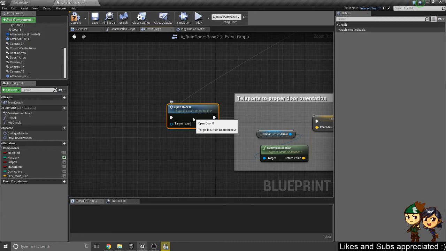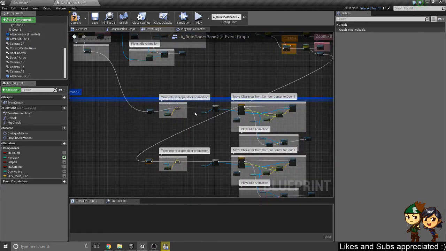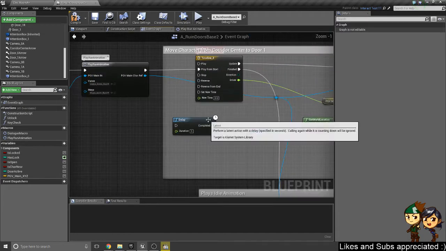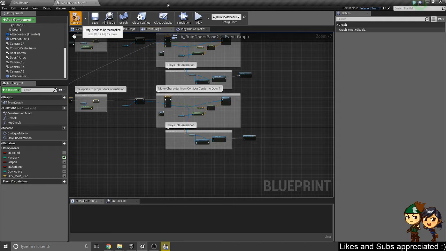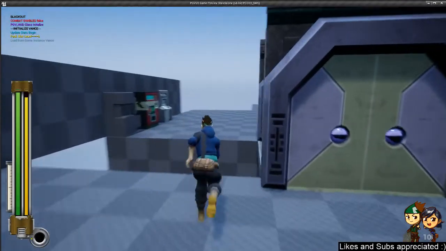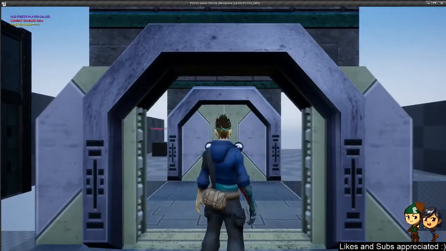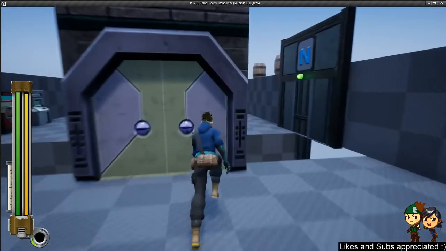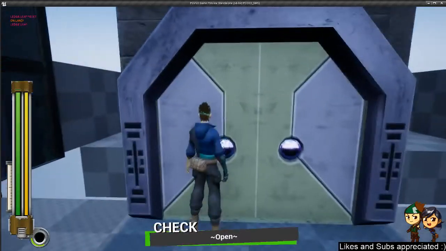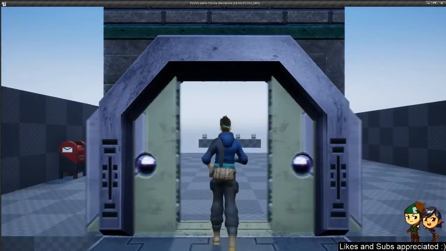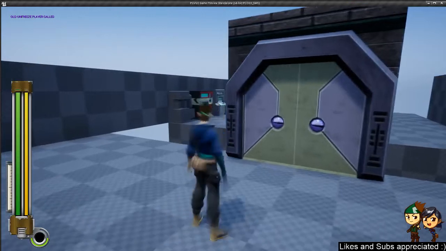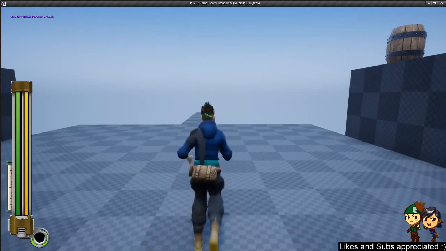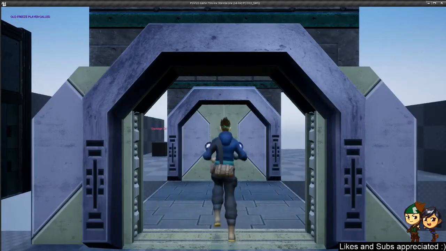And that's why I got stuck in a loop, because we're opening the wrong door with the integer that never got reset. So now this should work. Pretty sure it will. Beautiful. And that works multiple times. From both ways. Awesome.